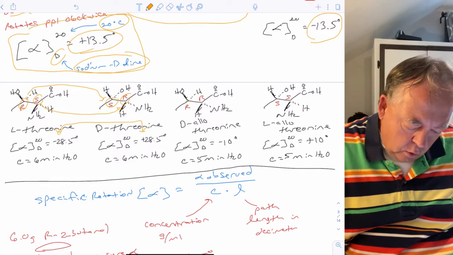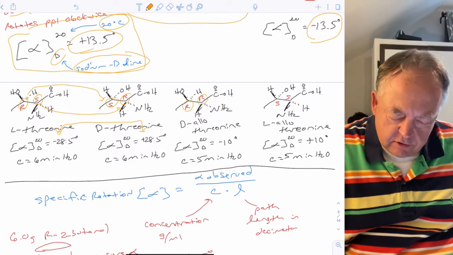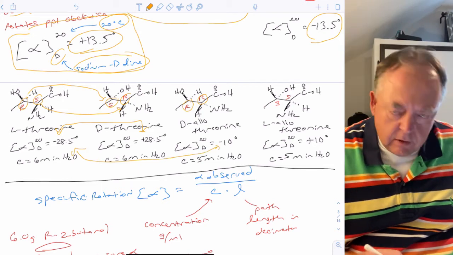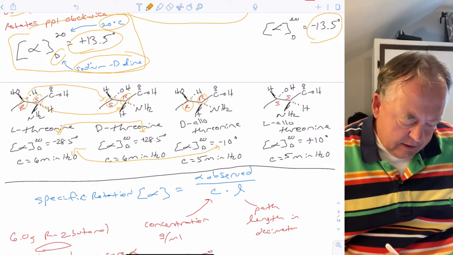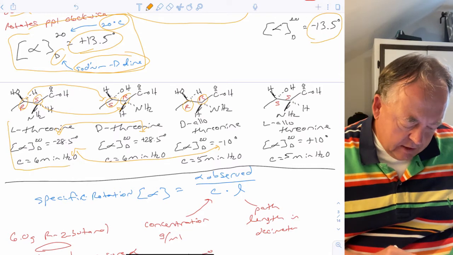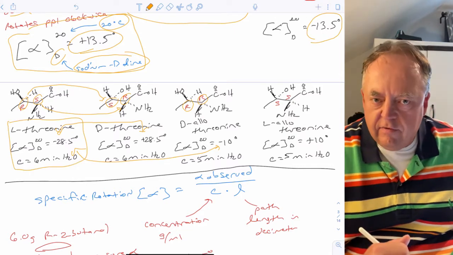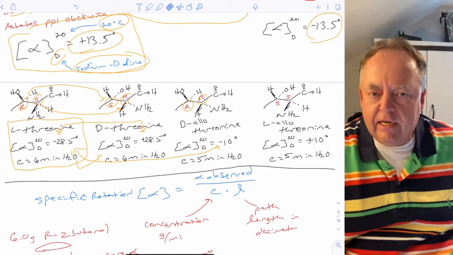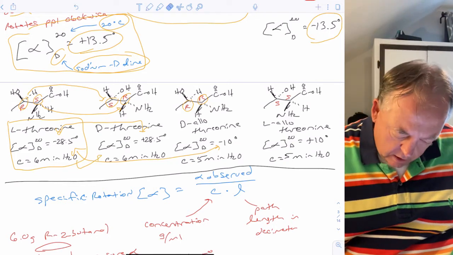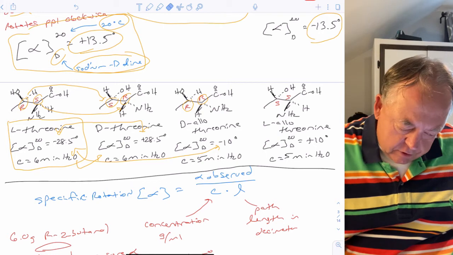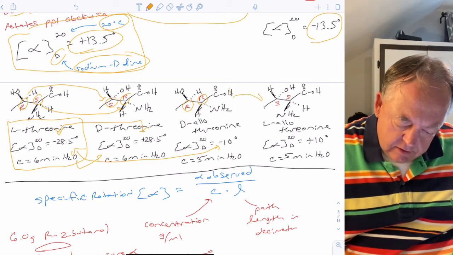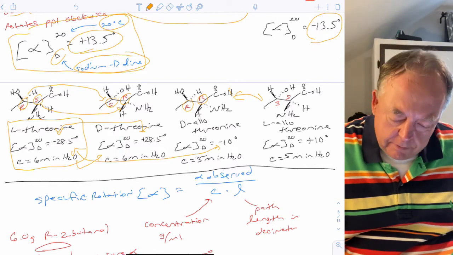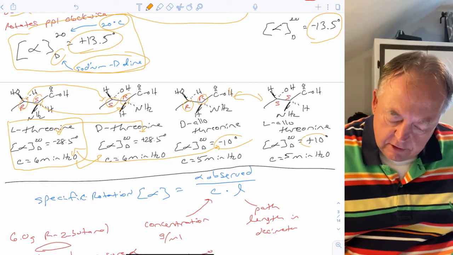Here, one chiral center is the same and one's different, so they would be diastereomers, and diastereomers have totally different optical activities, right? So you cannot know the optical activity of this and know what the optical activity of all 4 stereoisomers is going to be. You'd only know the optical activity of what the enantiomer would be. But these two molecules are enantiomers of each other, right? So they have equal and opposite optical activities, minus 10 and plus 10.